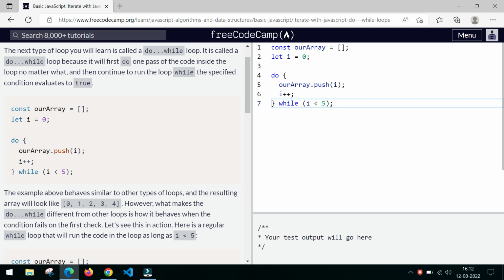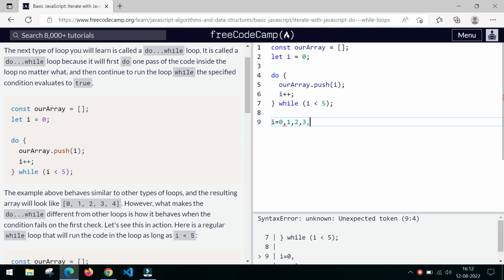So how can we say it? This will be taking the values of i equal to 0 and 1 and 2 and 3 and 4, and also 5. I will be having the values up to 5.